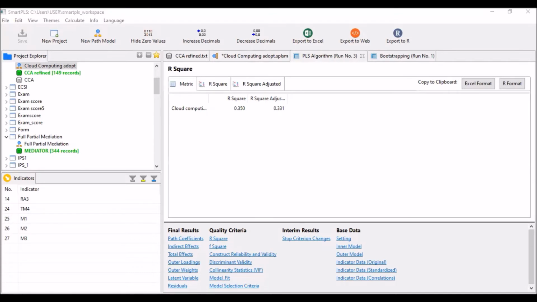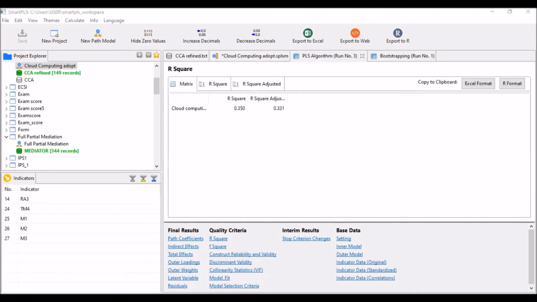Sir, can I ask a question about R squared? Sure. Sir, is there any minimum threshold for R squared? Minimum value? Very good question. Thank you. So if my R square is 0.35, for example, can we say my model is poor, or good, or moderately good? The answer is it depends. It depends on the area of study.